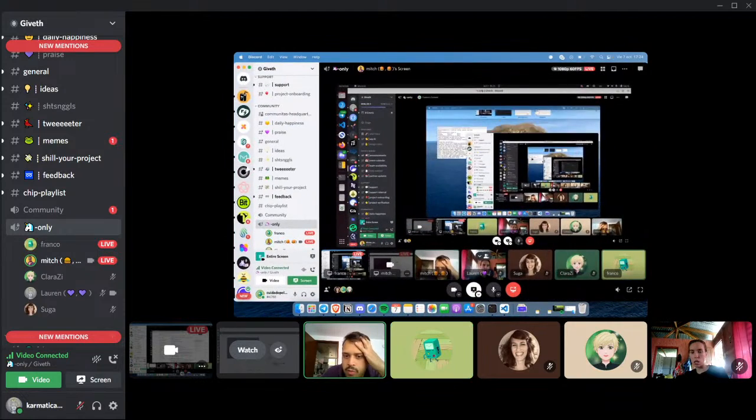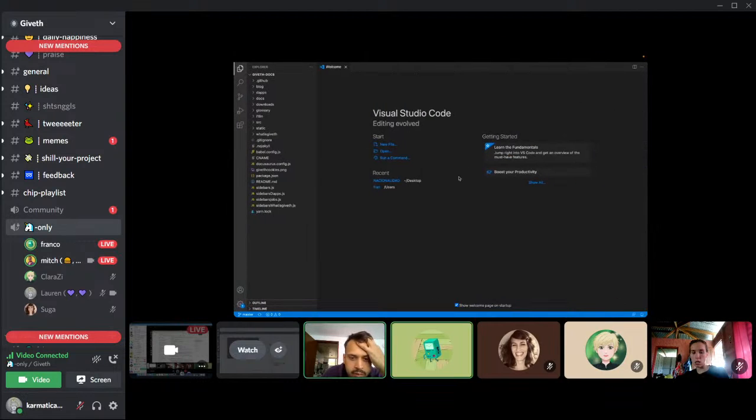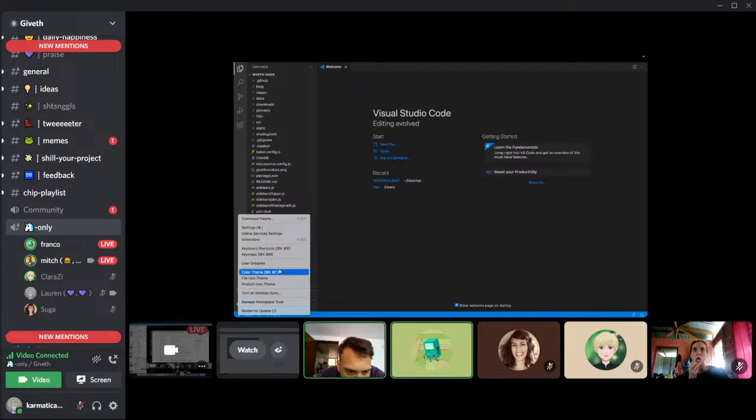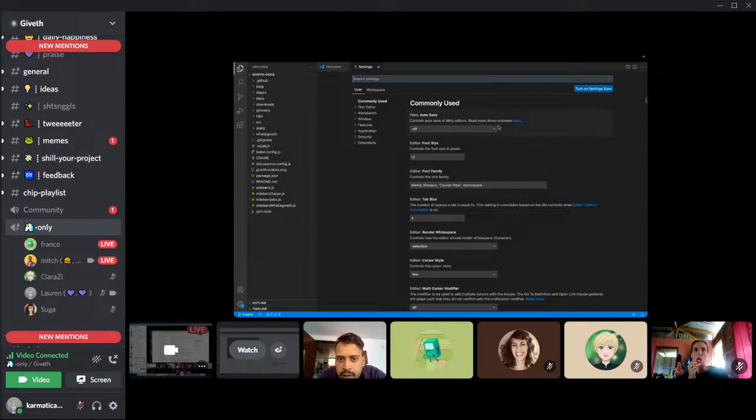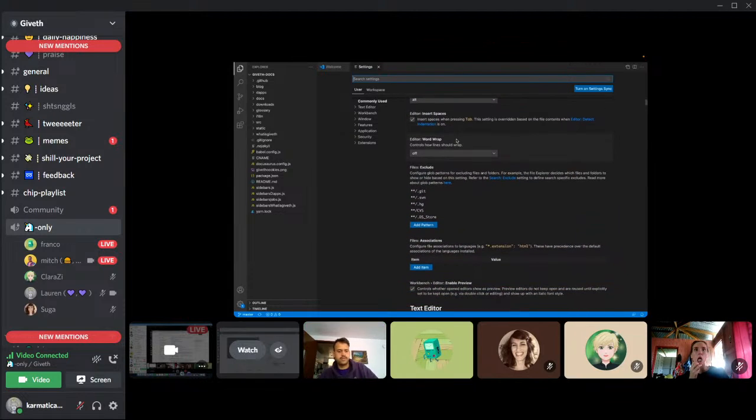Nice. Got it. So then let's go back to your code editor, Franco. Let's see if this GitHub thing counts. Right. So in the bottom left corner, there's that little profile there. Yeah. Not signed into any accounts. Okay. So then let's look at settings, the cog there underneath. And let's see if there's anything about settings here. User. Where's our accounts?